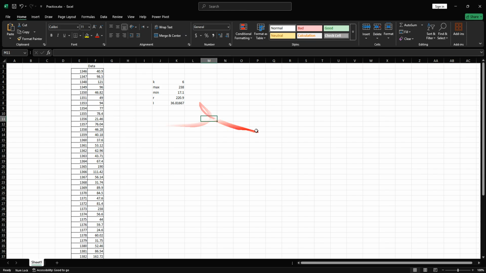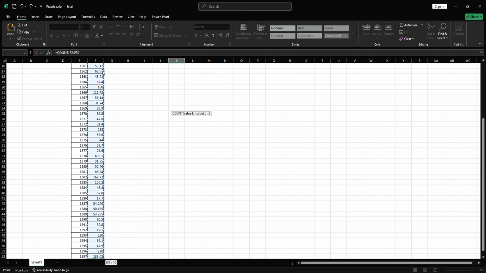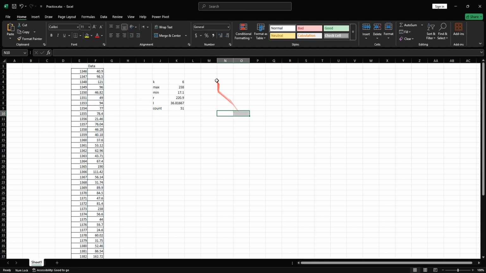So these are the most important indices that I need to calculate at the beginning, and then I just count all of my data here. Okay, now I'm going to create my frequency distribution table. The first column is going to be bins. The second one is going to be xi, which is the center of each of our bins. Then the frequency, the relative frequency, the cumulative frequency, and the relative cumulative frequency.